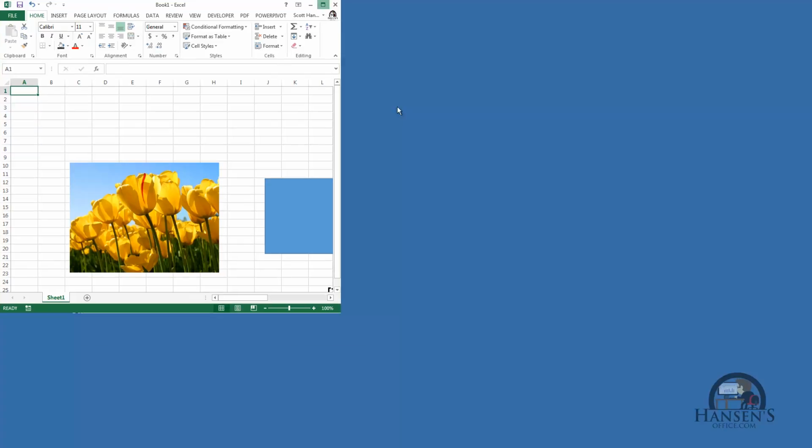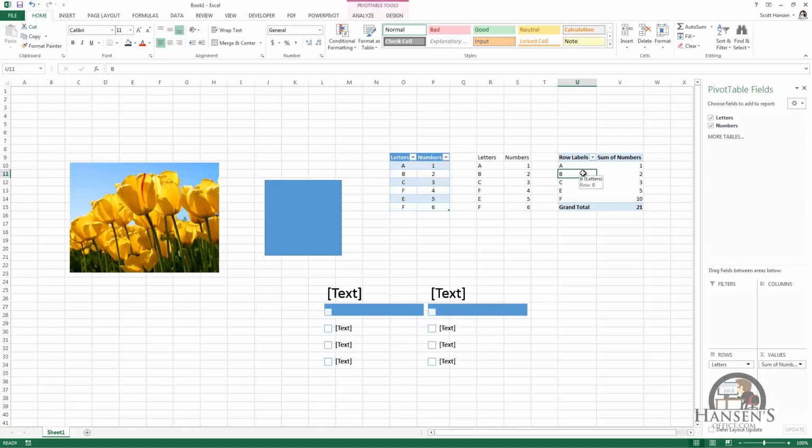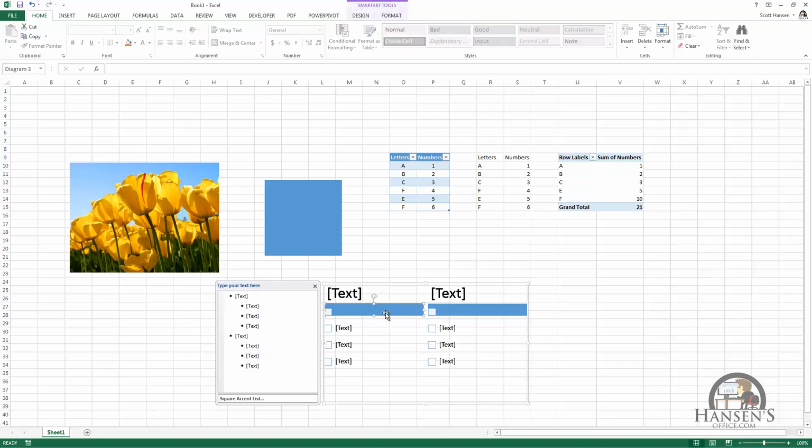The other thing about the ribbon, and I'm going to full size the screen again, is that these tabs are not the only tabs that you'll see. Depending upon the object that you select and make active in your worksheet area, you're going to see other tabs pop up. For pictures, we have picture tools that allows you to format a picture in all sorts of different ways. There's shapes, drawing tools, tables, design tools, pivot tables, the analyze and design tools, SmartArt, the design and format tools, the SmartArt tools.